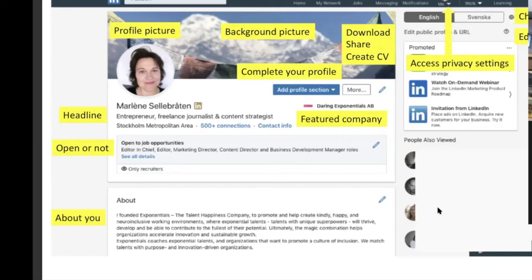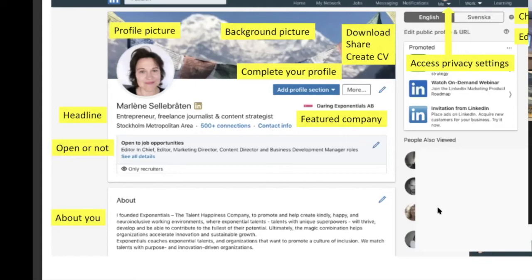And then you have the open or not. I'm going down. If you have more questions, just put them in the chat and I'll take them later. I've added a few things here just to show you how it works. You can do that through your privacy settings. There, you can change if you're open or not for opportunities. It doesn't display here, but when I put that I was open, here I have the editing button.